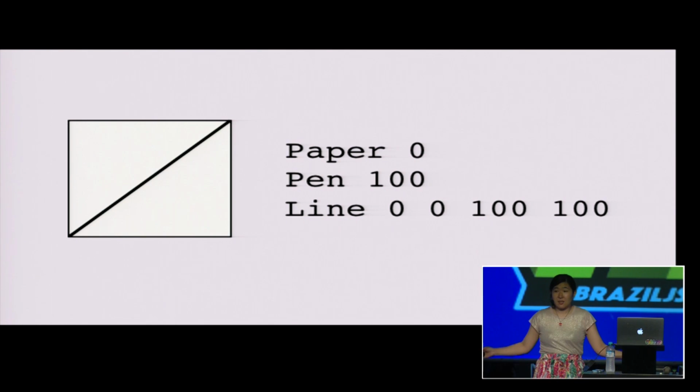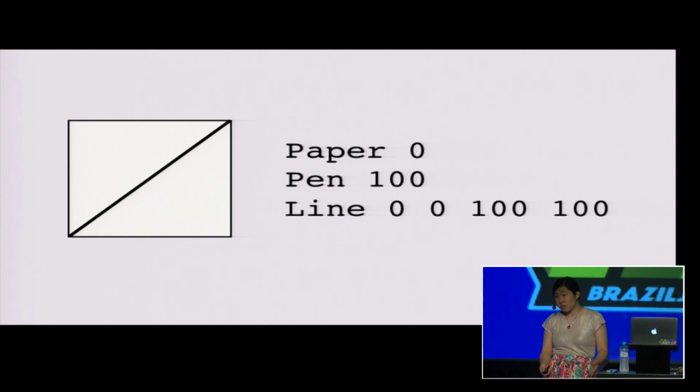In DBN, it's a language to generate visuals. So there's a paper and pen. Paper 0 means white, 100 means black, and it's only grayscale. And then the lines are defined by XY coordinates, and the 0, 0 point starts from the left bottom. So this is basically saying, grab a white paper, grab a black pen, and then start the line from the 0, 0 XY coordinates to 100, 100 XY coordinates. Oh, by the way, the paper is always 100 by 100 size.